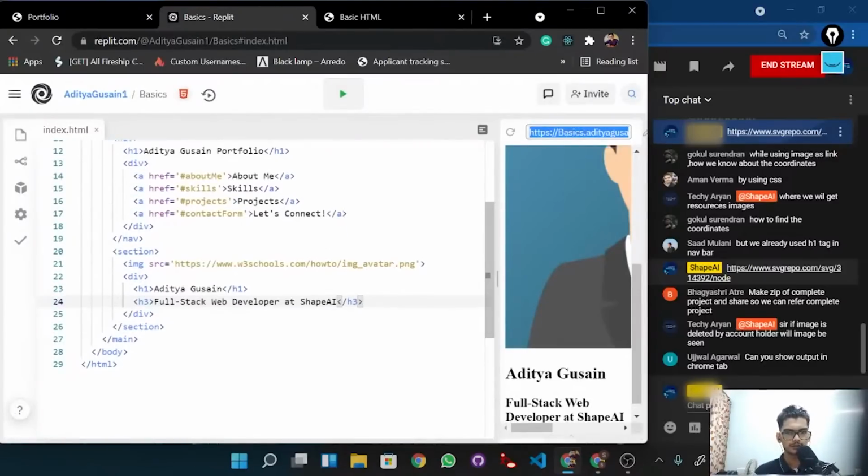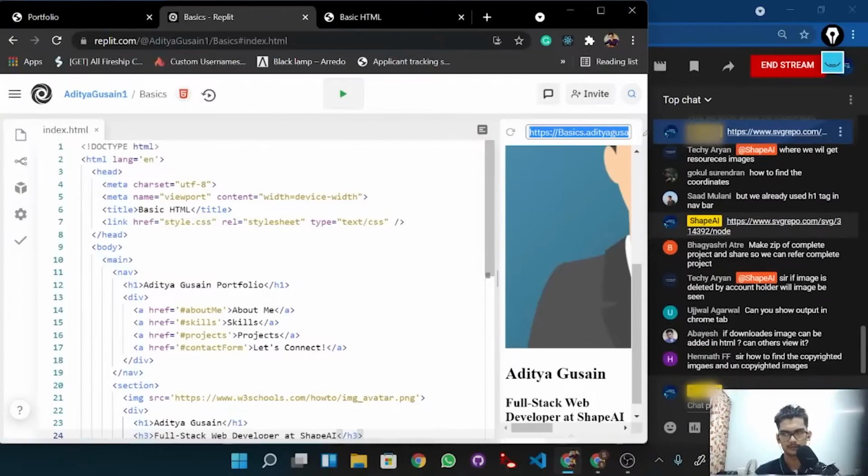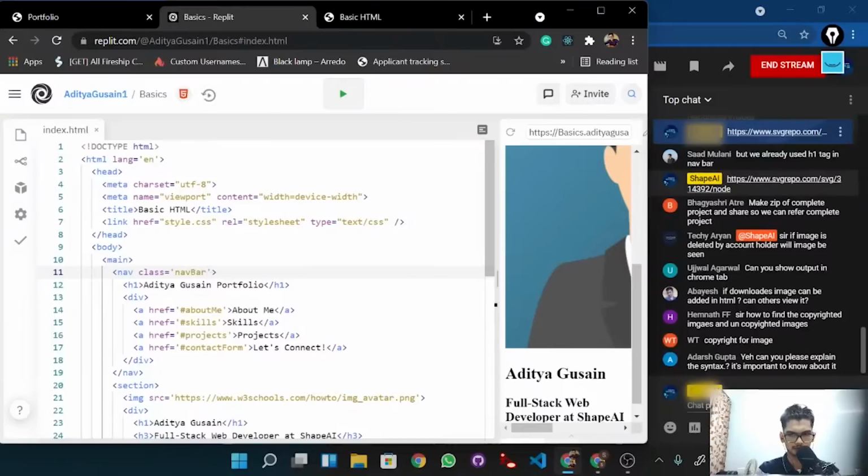And now let's move further. We have made the second section, but still there is something we need to do. At this point, we have not added classes to them. We have made different sections, but for styling them, we also need to add classes. So let's add some classes to them. In the nav bar, we'll add a class, and let the class be named as nav bar. Okay, we have made a class. Through this, we can target this and add some styles.